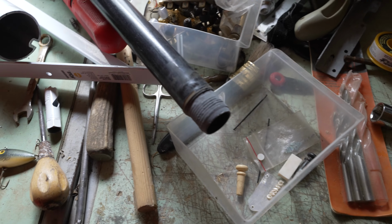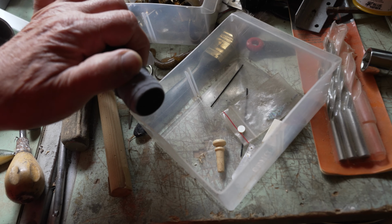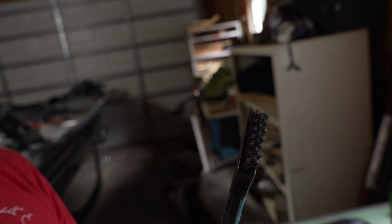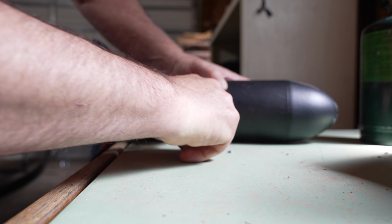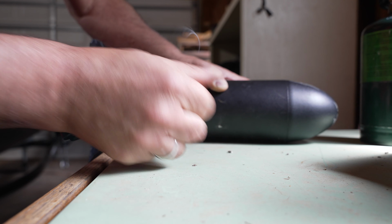What happens is when you get it out of there, there's a lot of the composite from the shaft. There it is there. That actually sticks inside of the threads, plus whatever adhesive residue. So if you don't have all the threads perfect, because this has got to be watertight, if you don't have all the threads perfectly cleaned, it's not going to go on properly. So I'm going to take this wire brush right here and clean them out. See, here's a piece here. A piece of the threading that just came right out.